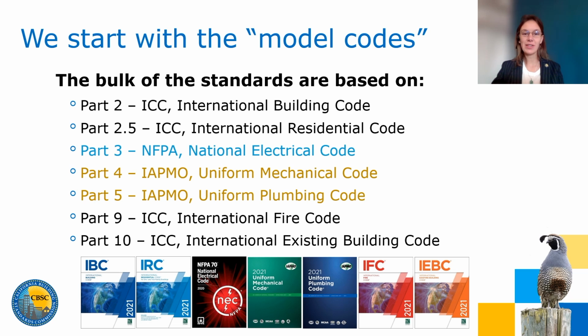Every 3 years, California state agencies adopt and amend building codes developed and published by 3 different organizations: International Code Council, International Association of Plumbing and Mechanical Officials, and National Fire Protection Association. These organizations are known as ICC, IAPMO, and NFPA, and I will refer to them using these initials in this video.